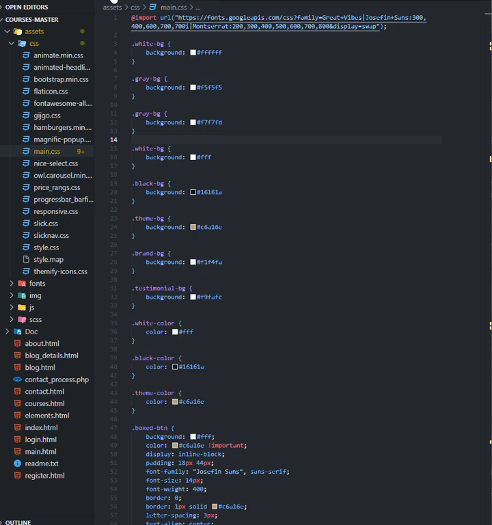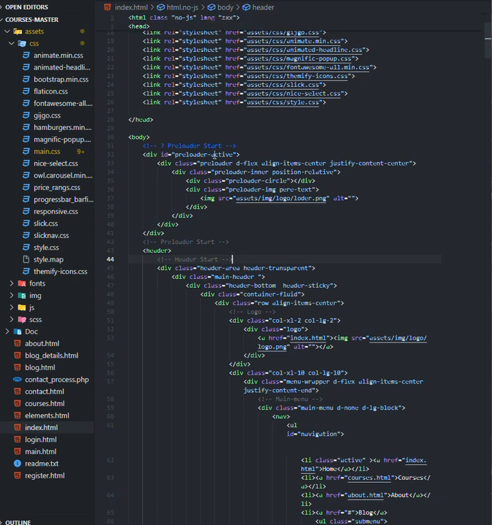So what is the function of CSS? CSS, also known as cascading style sheets, is used to style our HTML elements. For example, now you are seeing all these .whitebg, .graybg. All this code is just classes of your HTML page. Like this, you see an ID of preloader active with class preloader, d-flex, align-items-center, justify-content-center. These are the classes that your CSS file will use to recognize that element on your HTML file and add your various styling to it.